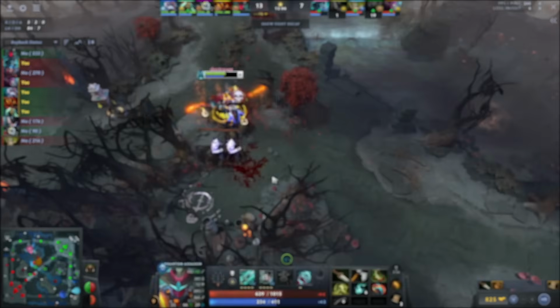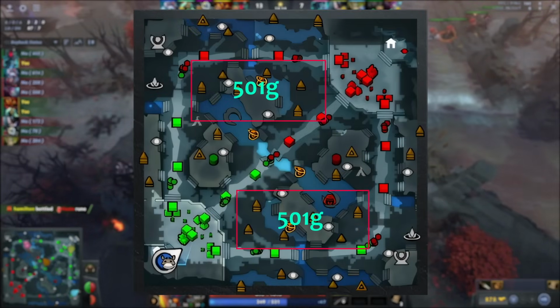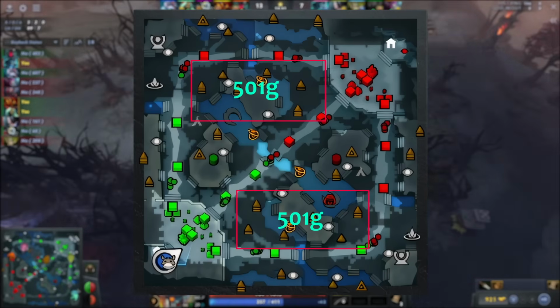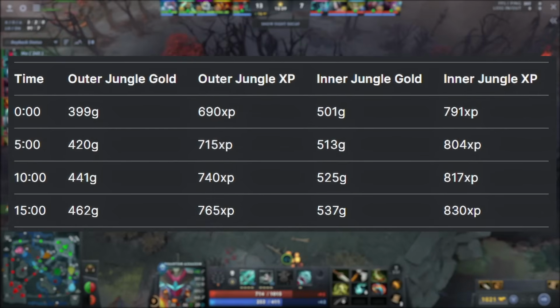In 7.37, the inner jungle gave us 520 gold and 825 XP in total, while currently in 7.38, it gives us 501 gold and 791 XP. Again, the 7.38 numbers are without any increase that happens every 5 minutes. These are just base numbers. The table on screen shows how the numbers increase every 5 minutes. You can see an increase of 21 gold and 25 XP every 5 minutes for the outer jungle, and an increase of 12 gold and 13 XP for the inner jungle.